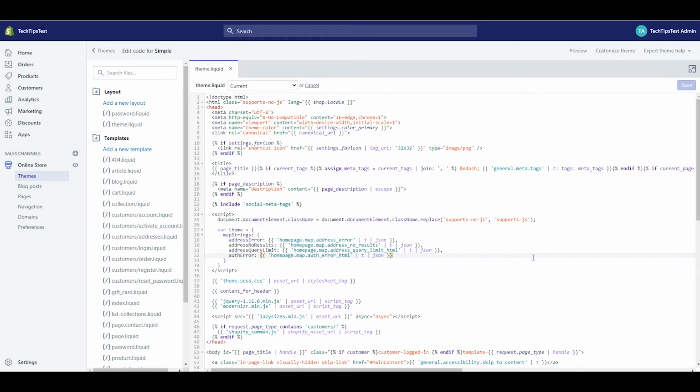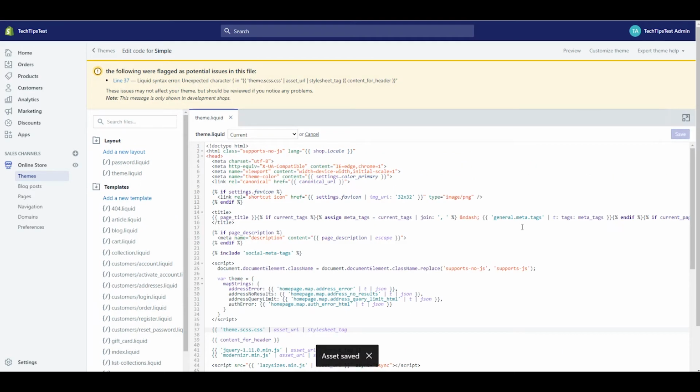So as you guys can see here, I got the theme.liquid code pulled up, and what I'm going to be showing is this syntax error that you usually get when you forget some brackets or whatever it is. So I'm going to go and delete this and just hit save. And this is the error that I'm getting. So now there's two ways to fix this problem.